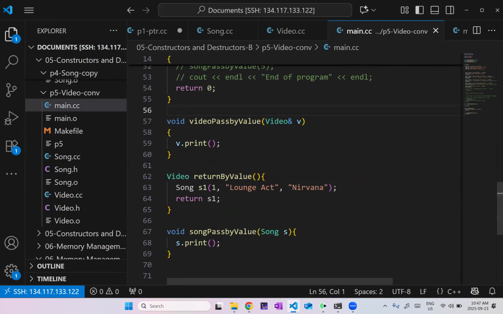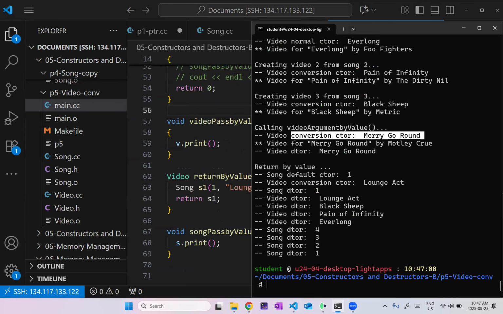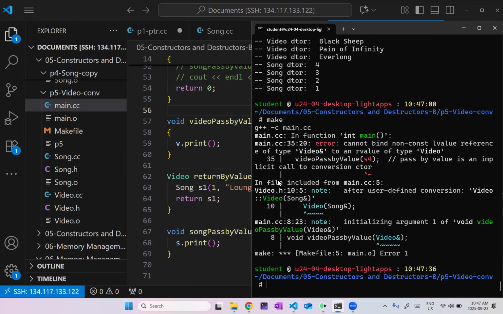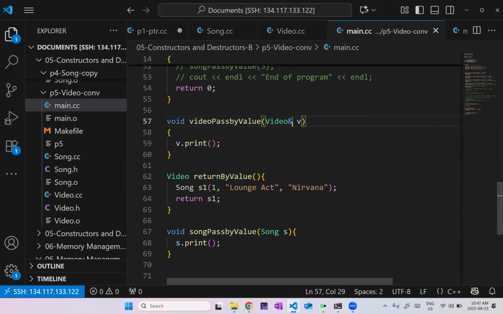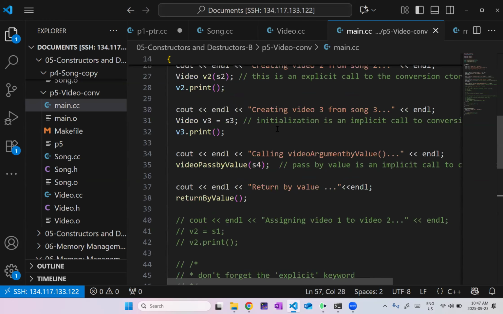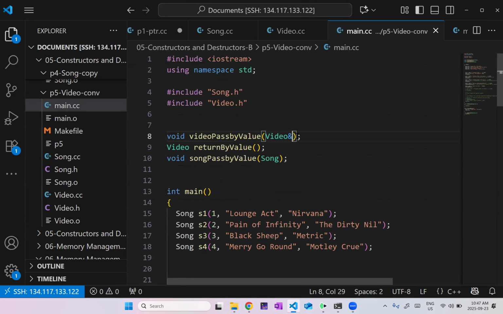This will not get converted, right? So if I try and pass it by reference, it's going to say, well, this is a song, not a video. I'm not going to convert it here, right? So this is not allowed. This implicit conversion happens if you pass by value, which I highly advise you not to do unless you have a very good reason to do it. So it's going to seldom come up.